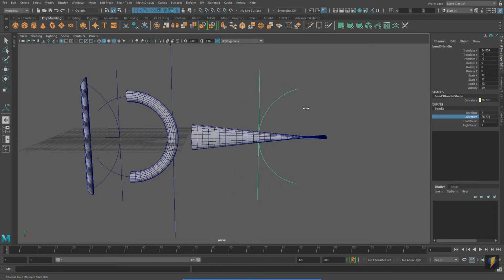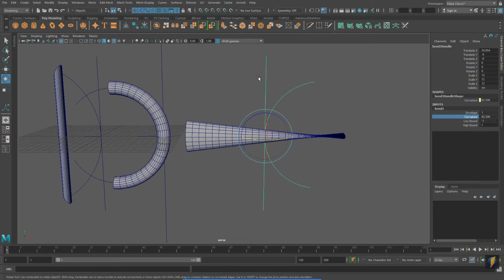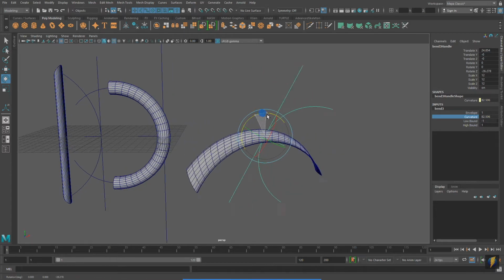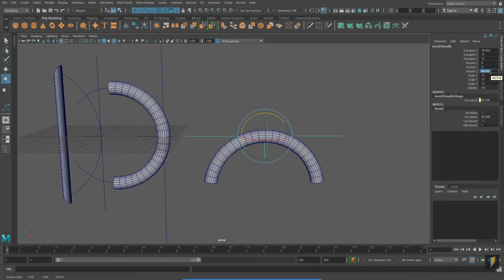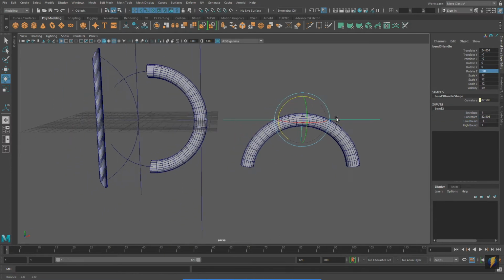This, of course, might not be the actual desired effect, in which case I can take the deformer itself and simply rotate it in the orientation that I want the bend to be in.